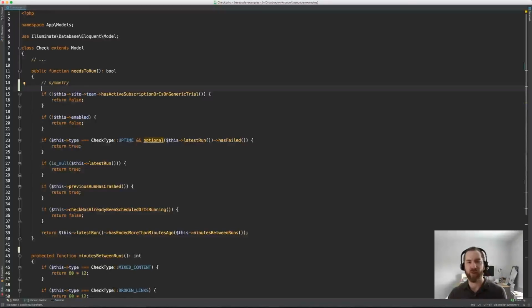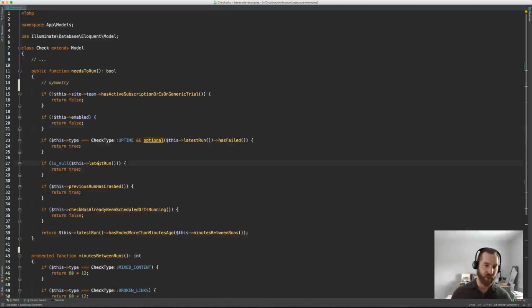Before we get into symmetry, though, let's take just the standard first pass here. So I just want to go through and make sure we're following, again, some of those really early practices that we've been talking about. So again, the naming looks pretty good. Everything seems to be pretty human readable. We're not worried necessarily about these verbose names because they're adding a lot of context. They're really helping make the code more readable.